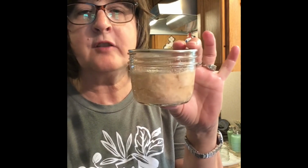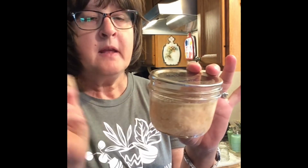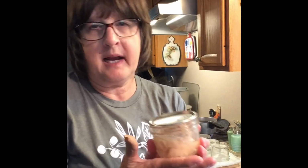I canned this last August and it is still great. It makes its own juice. I do add salt to it, and when I open this I just crumble it up and it makes enough chicken salad. That's mainly what I use it for. Enough chicken salad for a good size lunch for 2 people. If you're really hungry, for 1 person, but it doesn't look like a lot, but it really does make quite a bit of chicken salad.